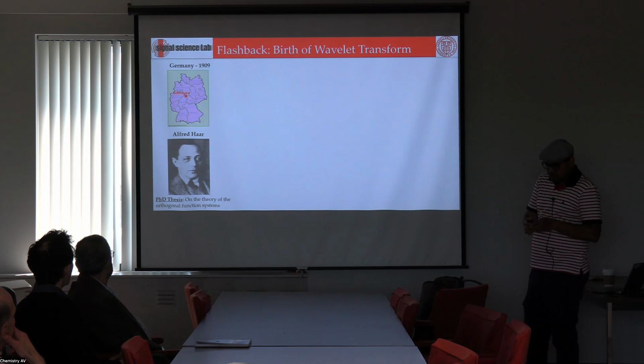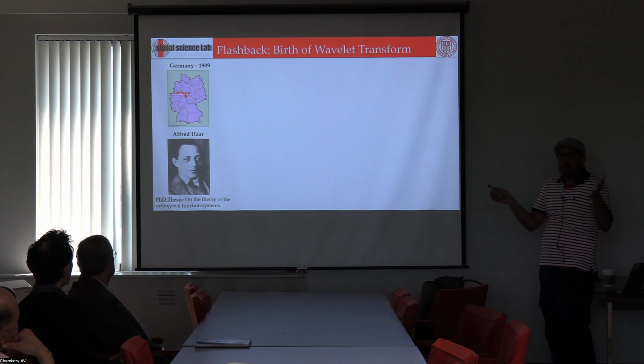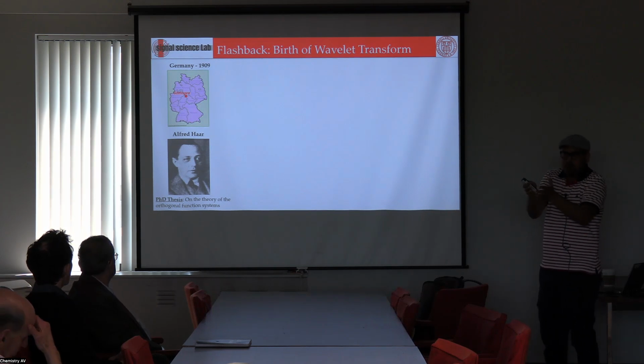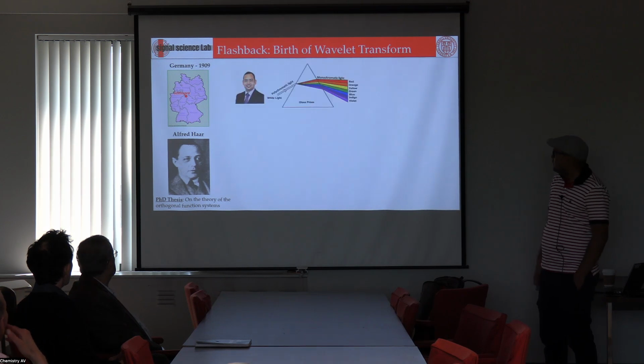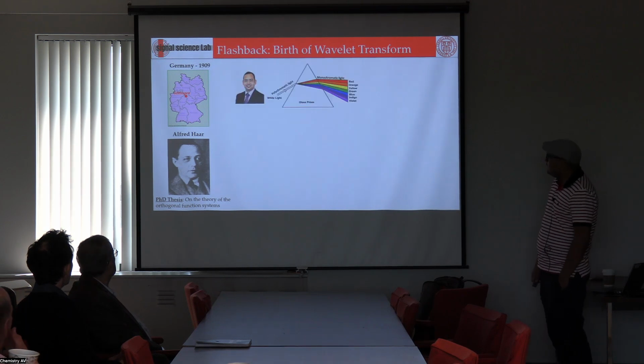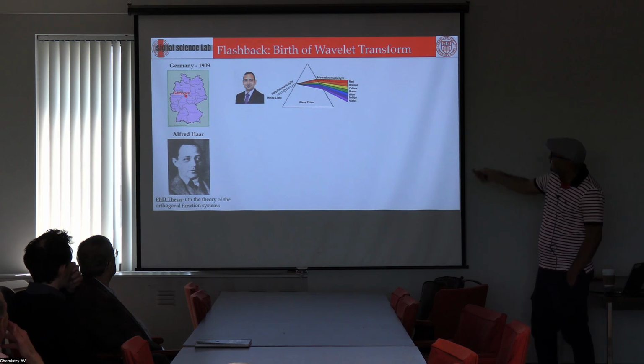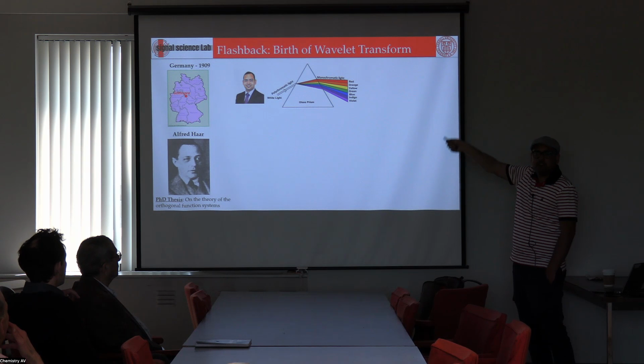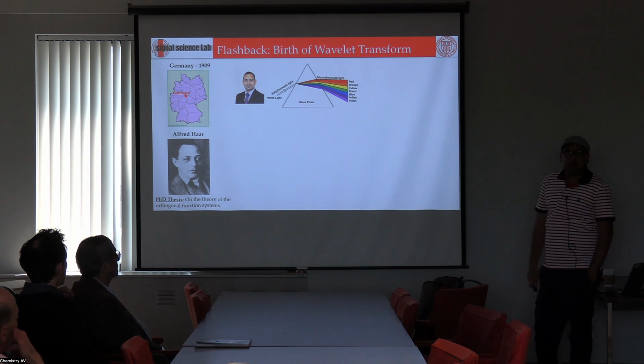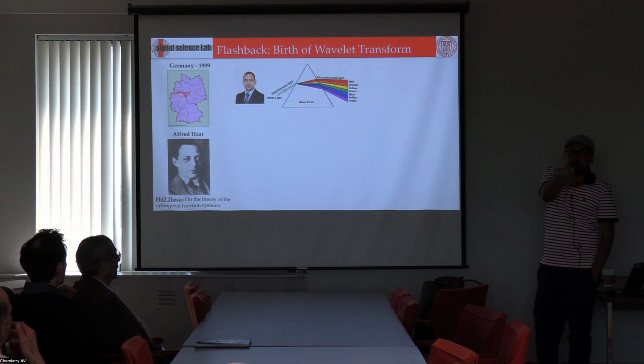So he first developed a theory on whether we can separate the individual signals which are composed, making these overlapping signals. What does it mean? If I take my image and pass it through a prism, we can get different colors. We can divide it into different colors. This is akin to taking a Fourier transform. It divides the signal into different frequency components.